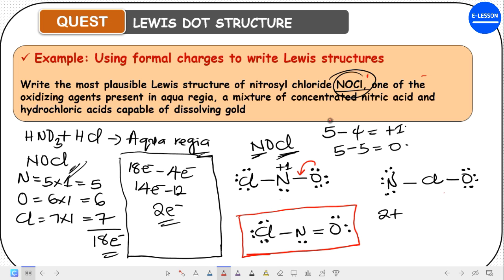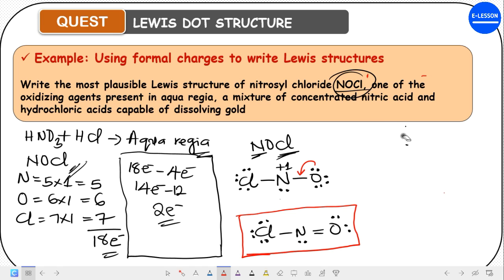Now if you calculate for the formal charge of chlorine here, you can calculate for the formal charge of chlorine here. Now let's calculate for the formal charge of chlorine and that of oxygen, because the one we'll be calculating for is that of the central atom. Once the central atom's formal charge is somehow 0, it means that every other atom will be 0 for a neutral atom. All right, so let's calculate for that of chlorine.